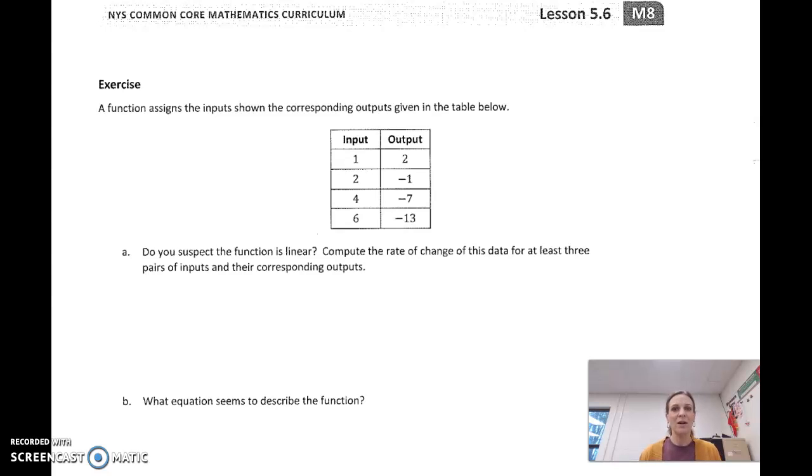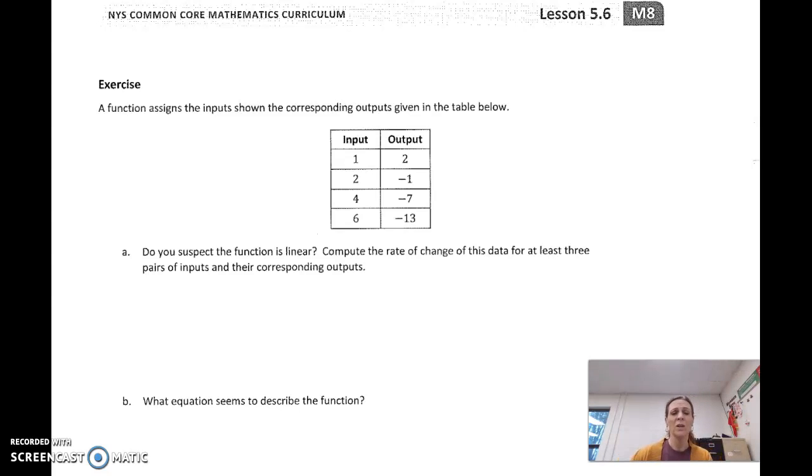So in the last video, we were given a table of values and asked, can we decide if this is linear or not? The answer is yes. We find the rate of change, or the slope. Now the question is, if we can find that slope and we know it's linear, can we write the rule, the function, the equation? And the answer is yes to that too, using things we already have done in the past and hopefully know how to do.